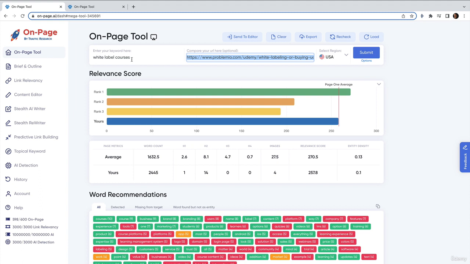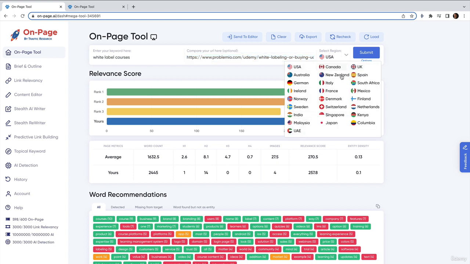And of course, if you want to rank for multiple keywords, like this particular page, where I want to rank for this keyword and another one, you would just do two separate queries in this tool, see how well your page does with either of those queries, and make the adjustments that the tool suggests. And by the way, in case you're trying to rank in a specific part of the world, right here there's a pull-down, Select region. Here I have USA. You can choose any part of the world.